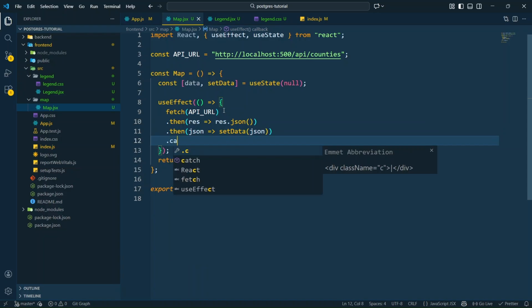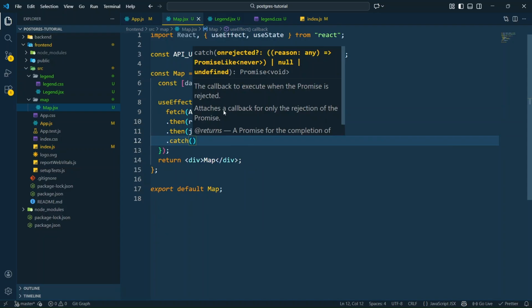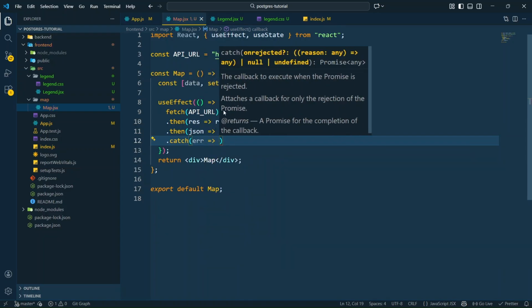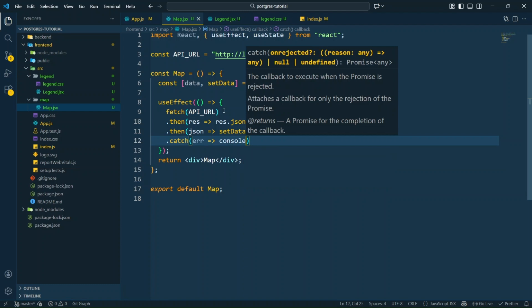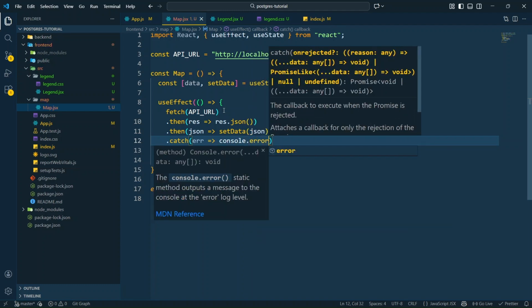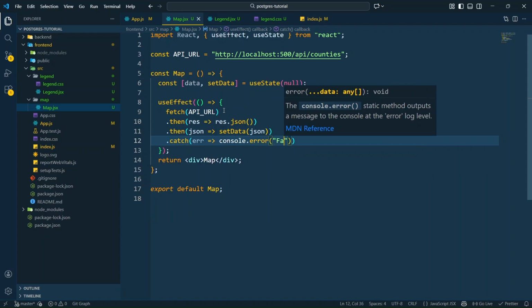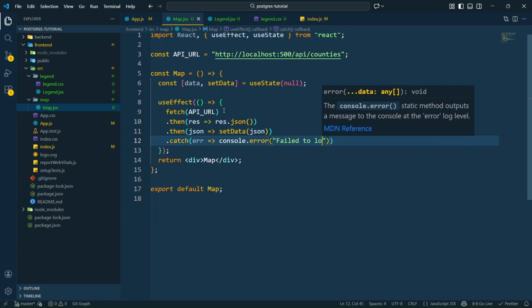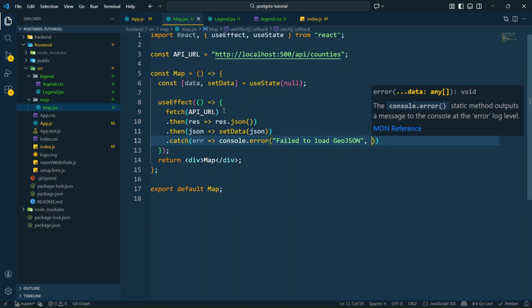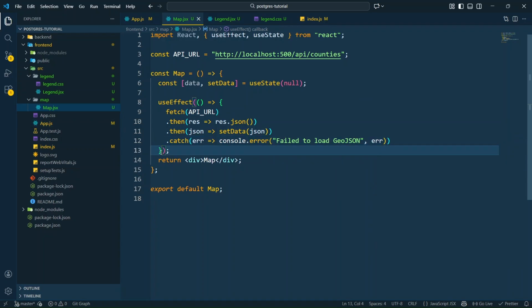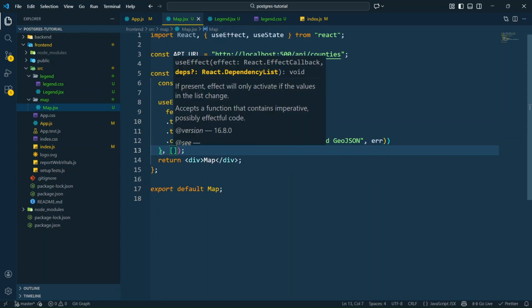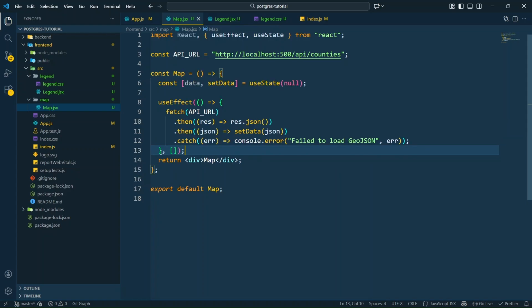Then you can say catch, and the error is going to be console.error, failed to load GeoJSON, and then we pass in the error. We don't want to repeat this process, so we only want to fetch it once. So inside the useEffect, I just pass in an empty array.